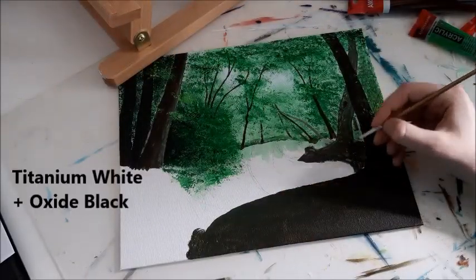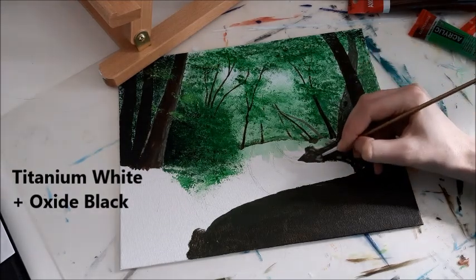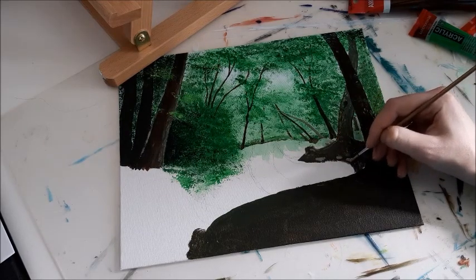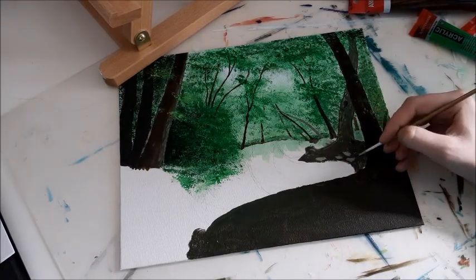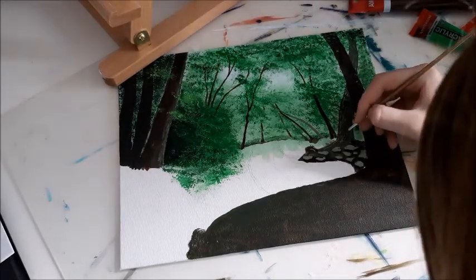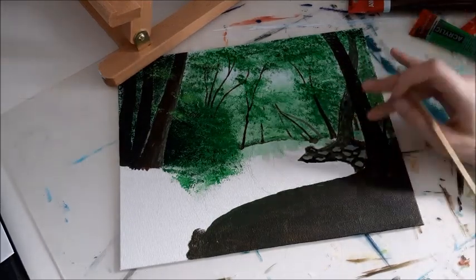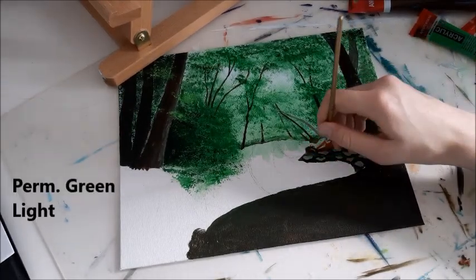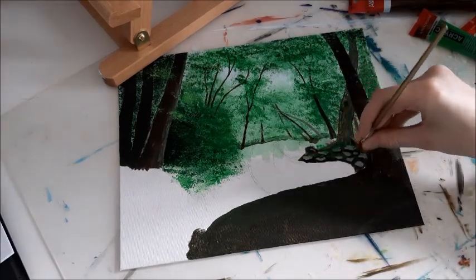To create some rocks on the water side, I mixed titanium white and oxide black to create a darker and a lighter gray. One half of the rocks I paint the lighter gray and the other side I paint a darker gray. With permanent green light and a fan brush, I create some bushes, young trees, just greenery on the ground.